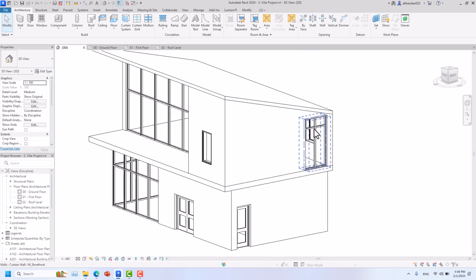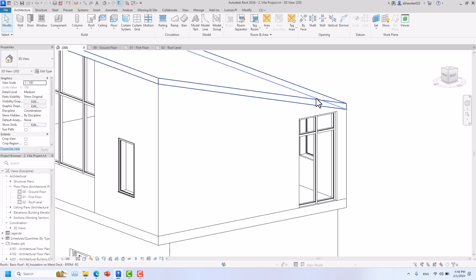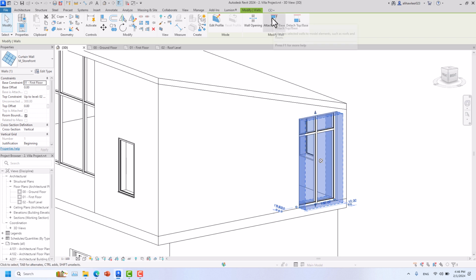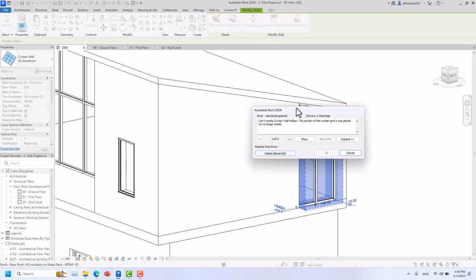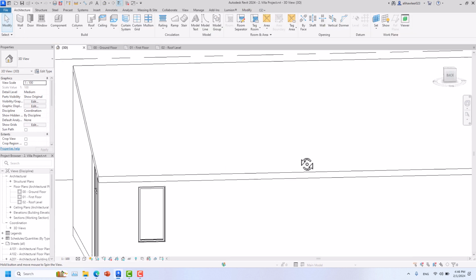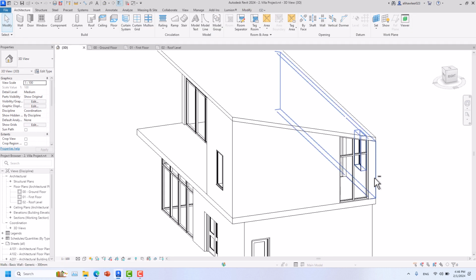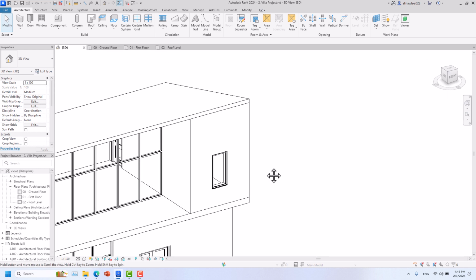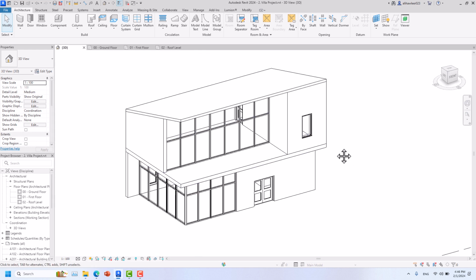Good. But I don't like it to be like this. I want to attach it with the roof. What I'm going to do is that I'm going to select it and attach top roof. And it says I'm going to delete blah blah blah. Yes, delete it. I want to adjust it. Something like this appears. So this is how we added the doors and we added the mullions, I mean the curtain walls, and we edited some part of the things of the building.